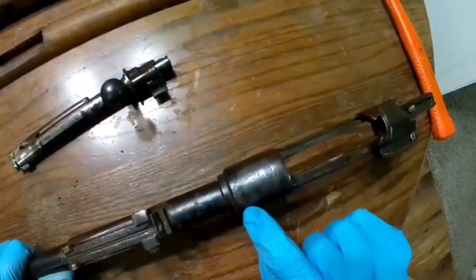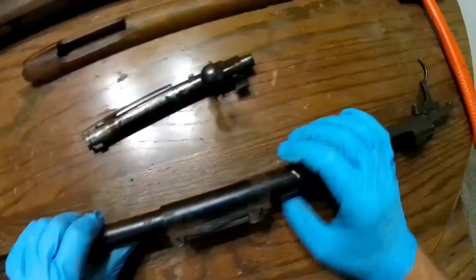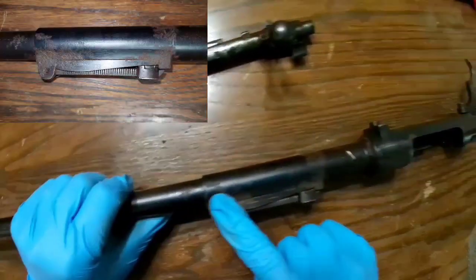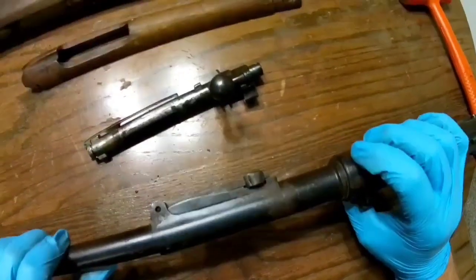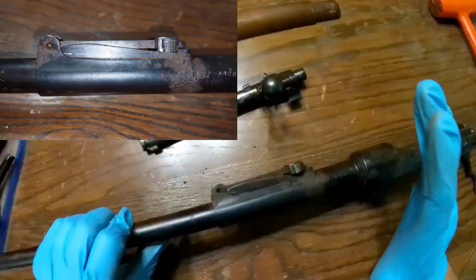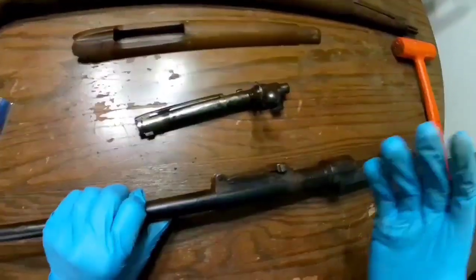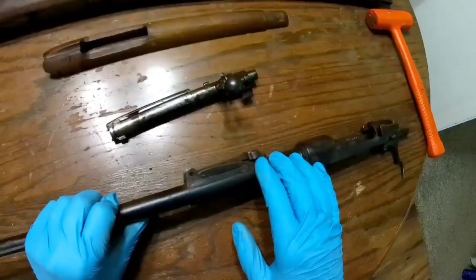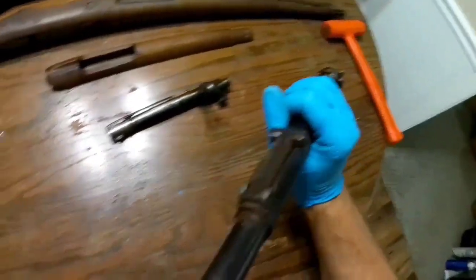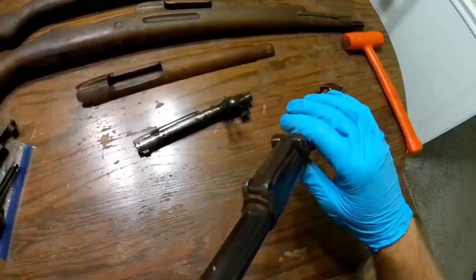Above the crest there's a little bit of pitting — nothing terrible, nothing that's going to hurt functionality. On to the side base: you can see how bad it is here — some slag there for sure, some on the underside, and some more here. You can take a benchtop grinder with a brushing wheel and probably clean this off, but you're going to expose bare metal — that's my cautionary note. The front side still has some slag on it. I may try to go a little further on cleaning this.